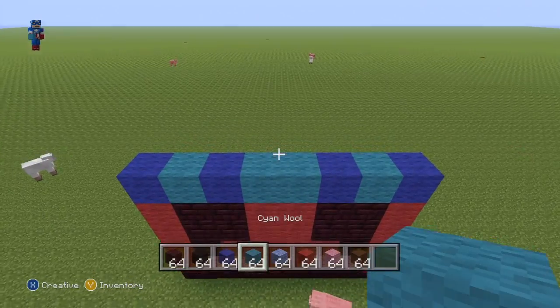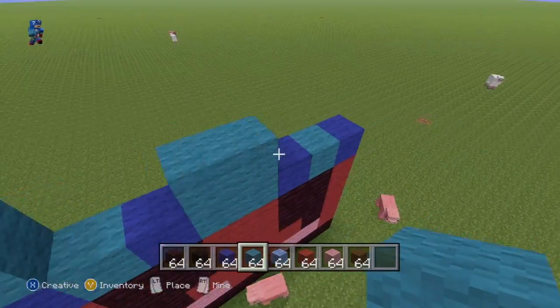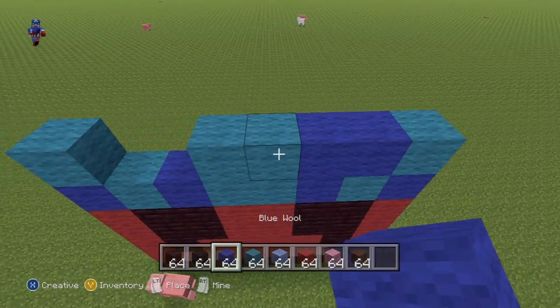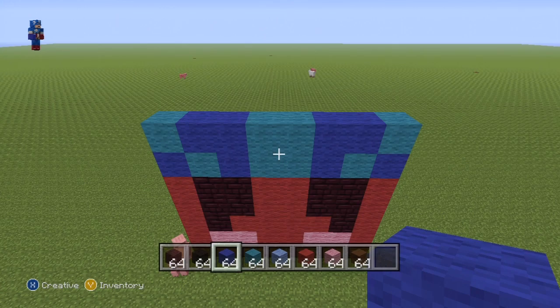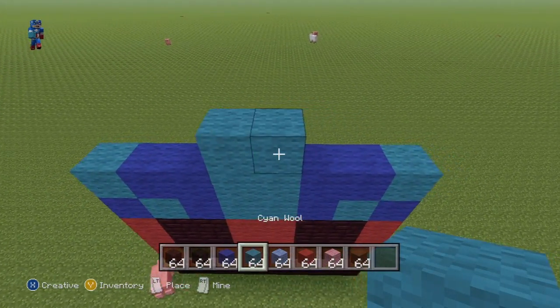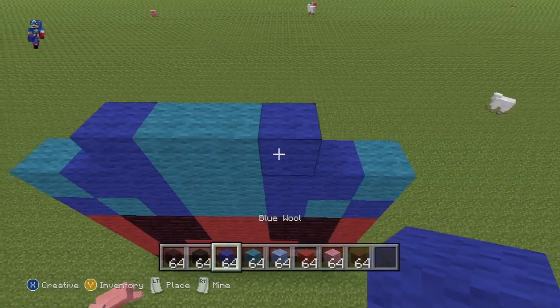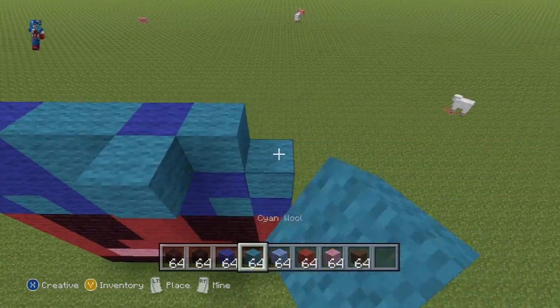Once you've done that, we can continue on our way up. So for the next row, you're going to want to do 2 cyan in the 2 center spots, a single cyan on each end, dark blue everywhere in between. For the next row, you're going to want to do 2 cyan in the center, a single dark blue either side of the cyan, and then cyan everywhere else on the row.